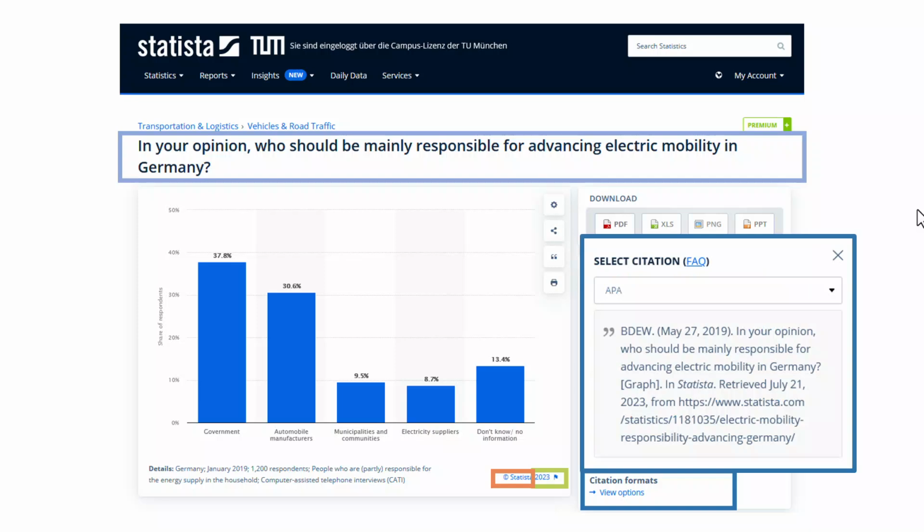Here we have BDEW as the author, and then May 2019 as the publication year. And then we have, in your opinion, who should be mainly responsible for advancing electric mobility in Germany? Graph in Statista and so on. And to me, this looks really fishy, because we have the BDEW, that was the source of the data, but then we have the title from the Statista image.